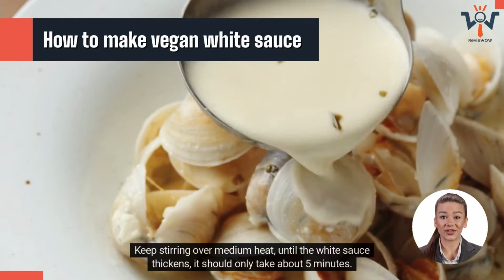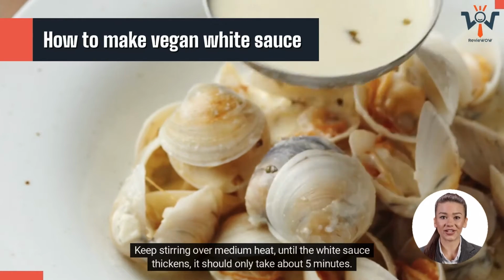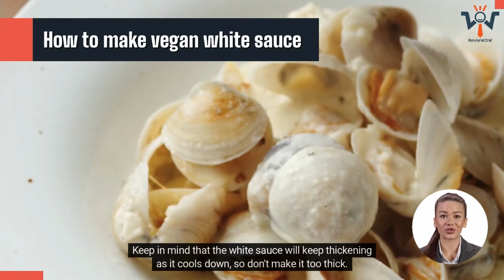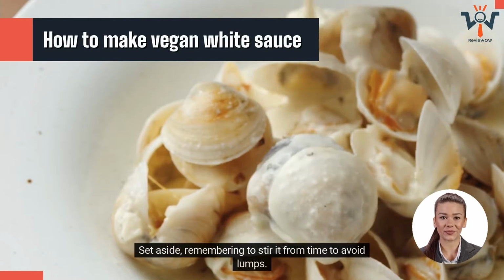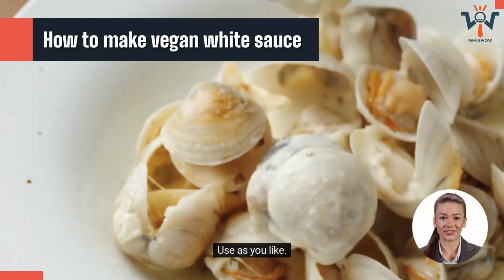Keep stirring over medium heat until the white sauce thickens. It should only take about 5 minutes. Keep in mind that the white sauce will keep thickening as it cools down, so don't make it too thick. Set aside, remembering to stir it from time to time to avoid lumps. Use as you like.